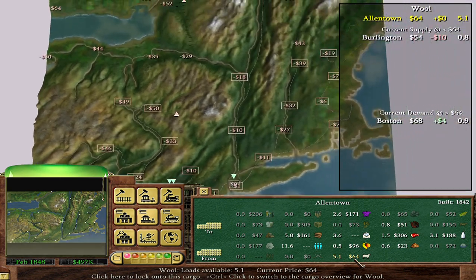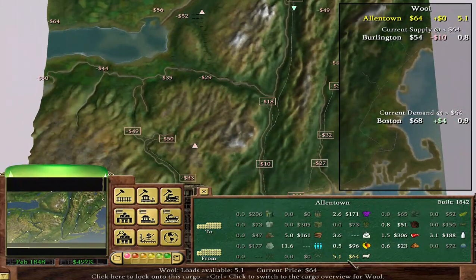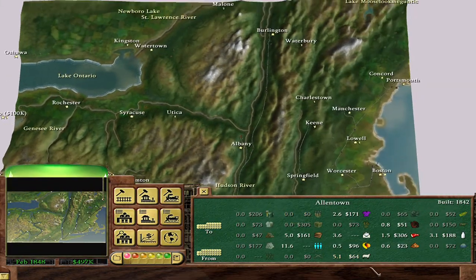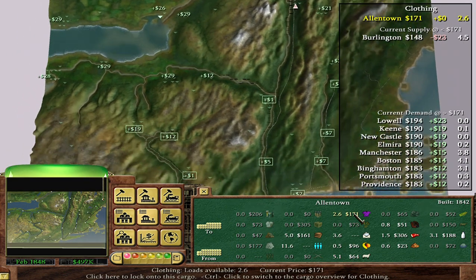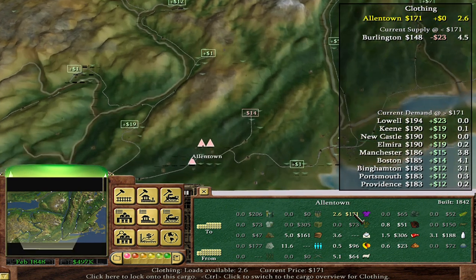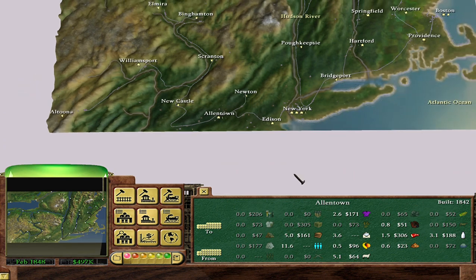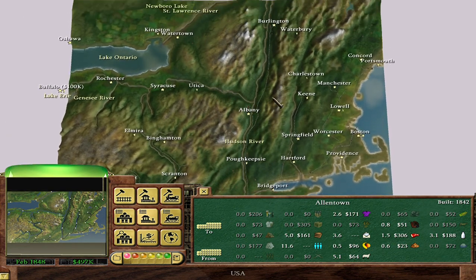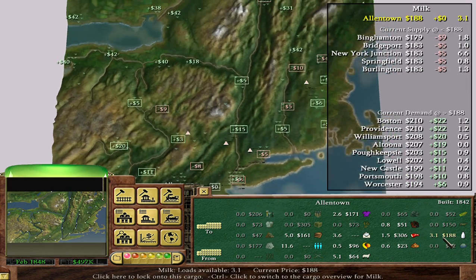Damn, where's Burlington? Right, Burlington to Allentown would be a really good train, ignoring the fact it's absolutely miles away. A lot of wool and stuff we could ship over, or clothing. Even though clothing is produced in Allentown and Burlington, because of the price differential, that would be a pretty profitable train. It would just take absolutely ages to get anywhere.